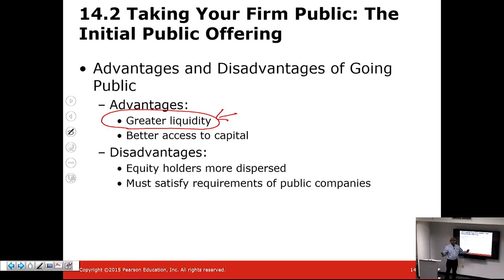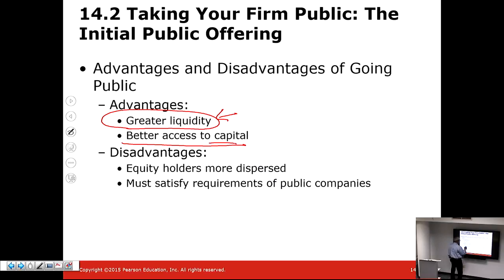This allows more people to participate in investing in your company. Liquidity helps your employees who may have come into your company with low salary but with some ownership in the company, owning some stock in the company, it helps them receive a value for their investment. And IPOs thus give you better access to capital. Right? Now you have a bigger pool of investors available to you from whom you are raising that capital. So that gives you an advantage.